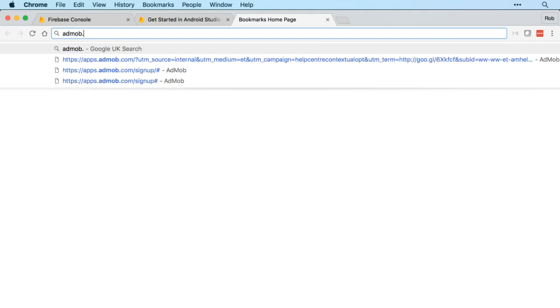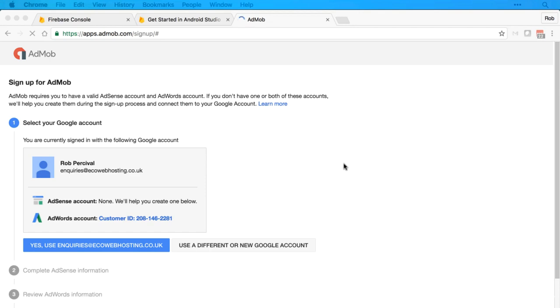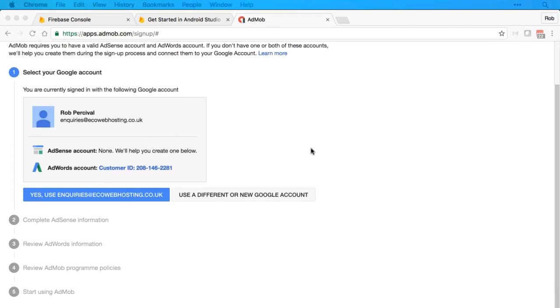If you want to create your own banner ad ID, you'll need an Admob account. And you can get one of those at apps.admob.com. But it is a reasonably lengthy sign up process. So I'm not going to guide you through the whole process here. It's reasonably straightforward, but as I say, quite lengthy. You need to put in bank details and company details, etc. So go through that when you're ready to add a real ad.